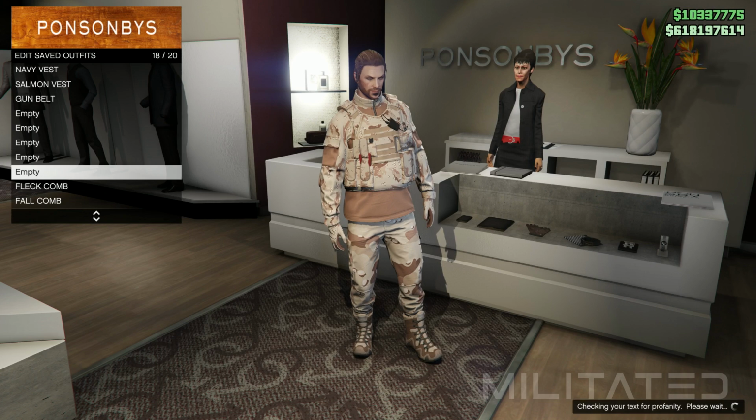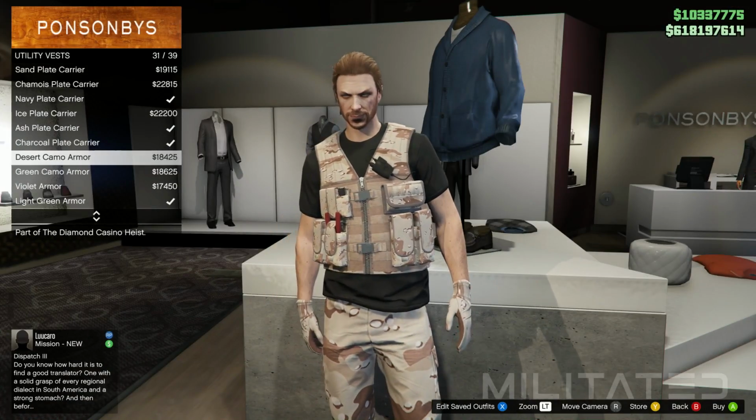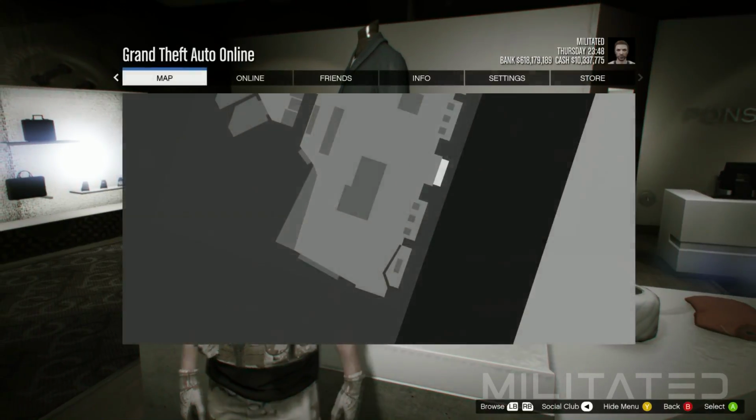So now that we have covered the plate carriers, we're going to move on to these camo armor vests. In order to put this over a combat shirt, we first need to purchase it, and then we're going to back out of the top section. Same as we did before, we then press start, go to online, jobs, play job, Rockstar created, versus, and then we're going to start up Crooked Cop.